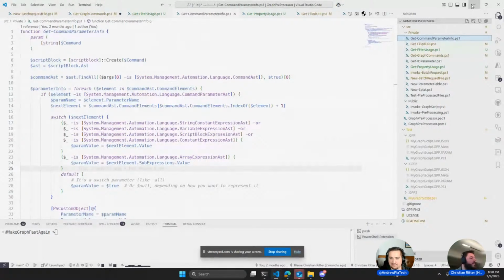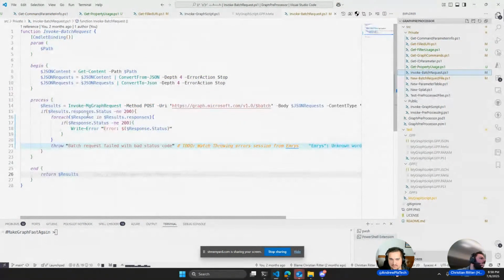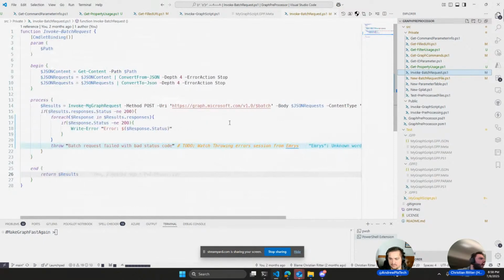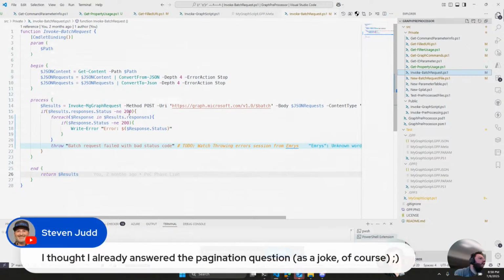How do you handle throttle within a batch request? So as I said, I get response status codes for each response in here, which means I just have to check which response code I've got.